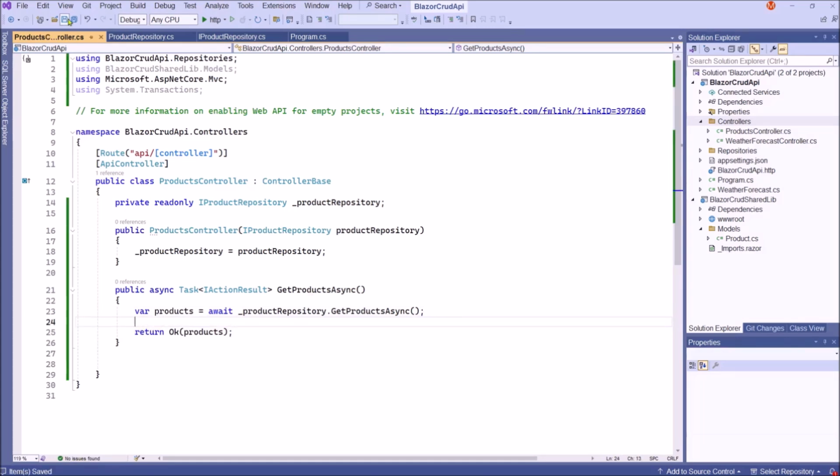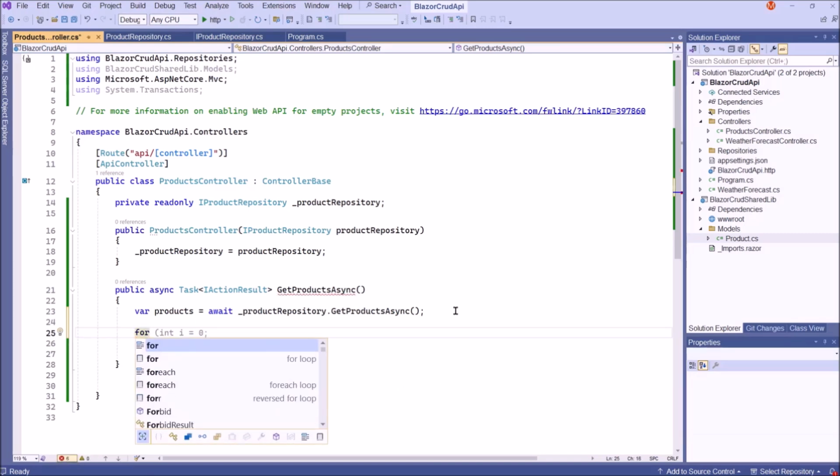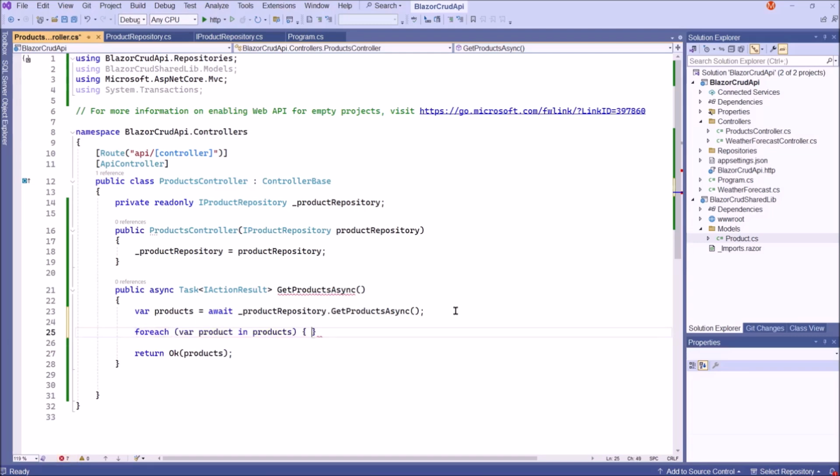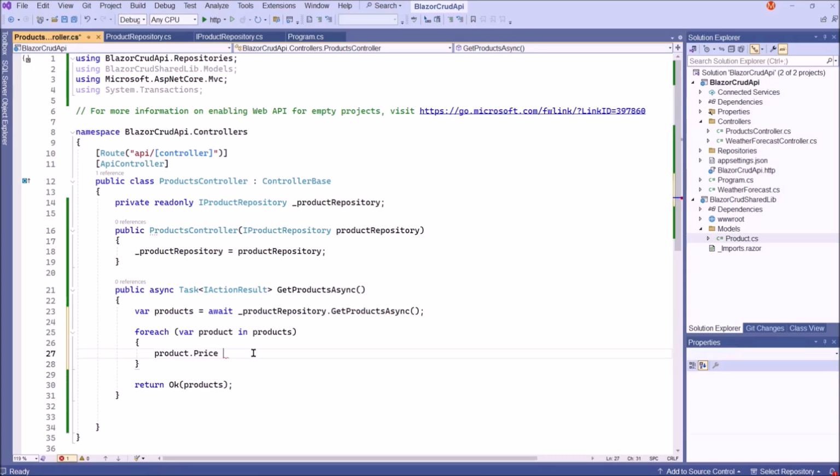Actually, we have one thing here. I need to change the price format inside the product object. Therefore, just use the for each. That's it. Namely, the price should be in money format.